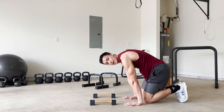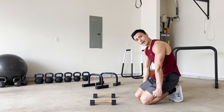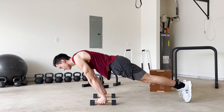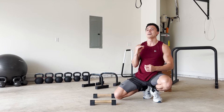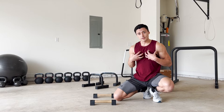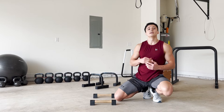When you tie all of that together and get into the planche lean, it should be a very active position — it looks like you're just hanging out, but it should be very active. A passive position might look like a planche lean but you're not being active. Whereas when you push through your shoulder blades and keep your body tight, that adds a lot of stress and your body is working way more. You're activating the right muscles as opposed to just passively hanging. Really focus on keeping your body tight to maximize your gains and more quickly hit the next progression.